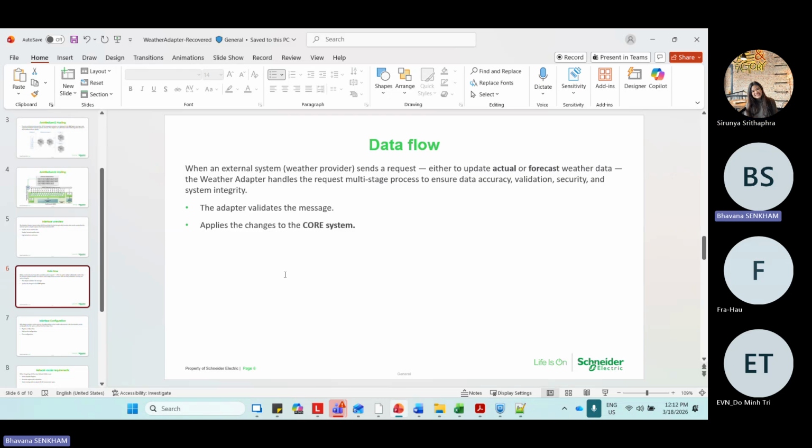When the adapter receives data from the weather source, from the external systems, it first validates the incoming message. It first checks that the incoming JSON message or the SOAP message payload has the correct API definitions that we have already defined. It also confirms the structure matches the SIM defined schema.